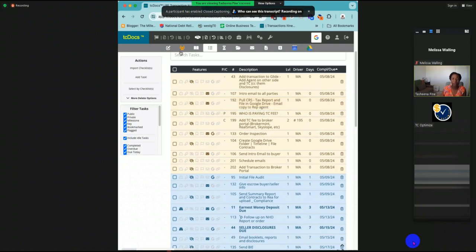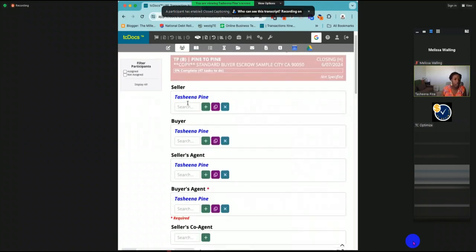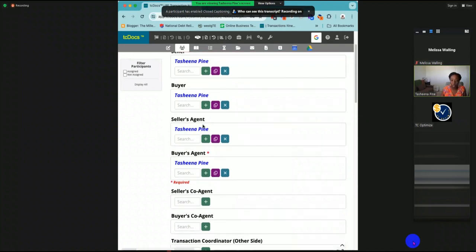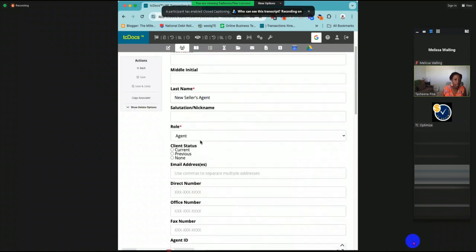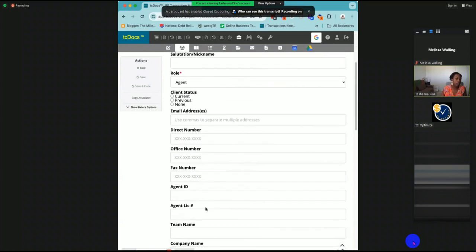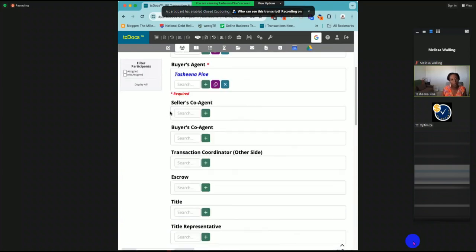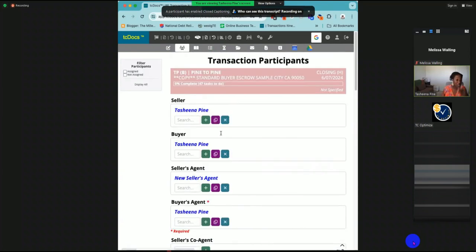I have just about everyone that I normally work with in there. And when you've worked with a lot of people, you don't have to put a lot of people in there. But if I had a new agent, it's as easy as going down this list: name, contact information, email address, agent license number. It doesn't take much time at all to put a new agent in. And you can do it within the transaction and it saves for the next time, so you don't have to do it again.